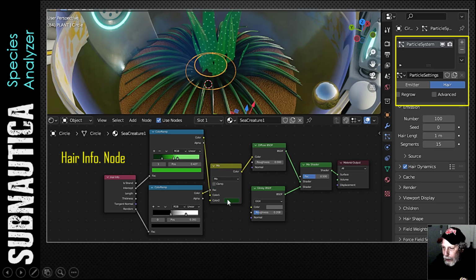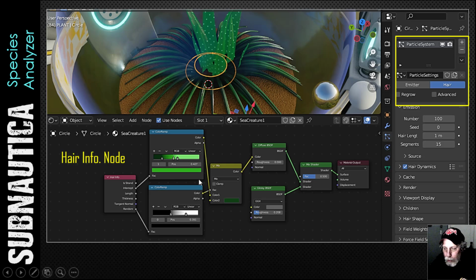and that's going into the FAC. And then even without this part, I could just have 2 different colors and bring that into the diffuse. And I've got a diffuse and a glossy here, and you can just experiment with the values there into a mix shader, and that would give you some difference in color, so the dark green, light green stuff. I also came out of the intercept, I believe it is, into another color ramp where I defined some colors. That went into color 1, and that also gave me some variation as well.